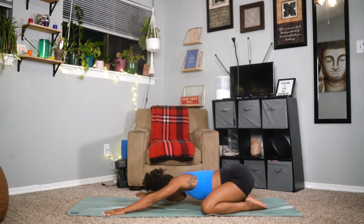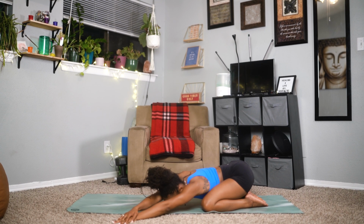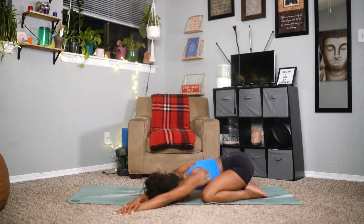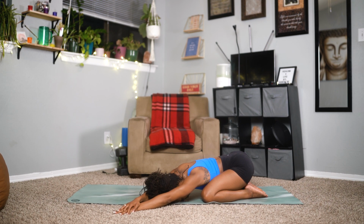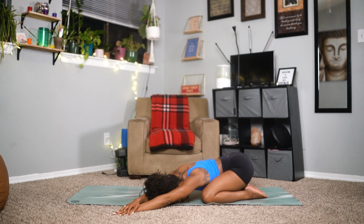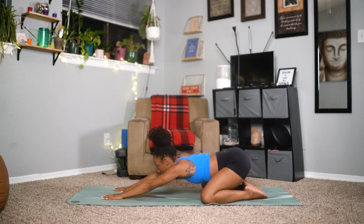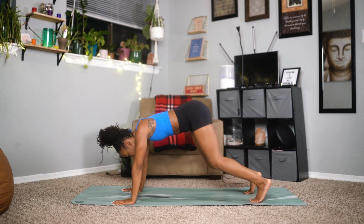And walk both hands over to the left. Taking the right hand, placing it on top of the left. Take a breath in here. And exhale. And taking both hands to center, coming back into tabletop and tucking the toes into downward facing dog.